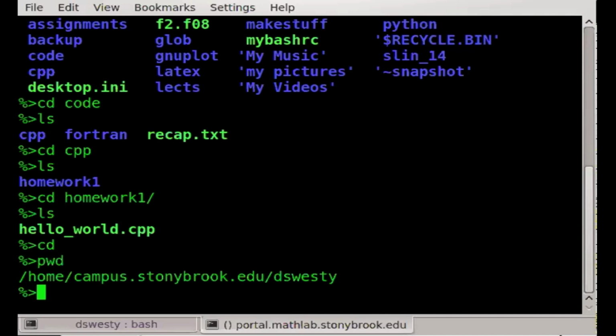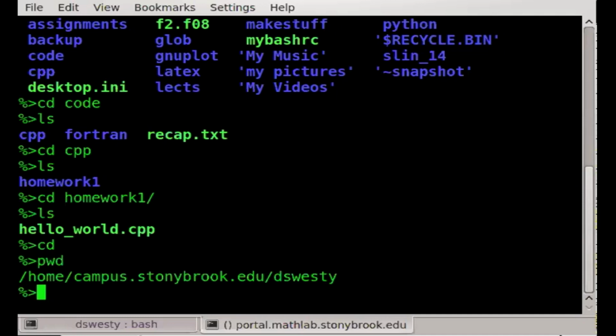What is a little atypical here is that on most Linux or Unix systems, when you have a user account on those systems, the home directory would be /home/whatever your username is. But because of the way that we have the math lab systems configured here, and we have accounts for every student in the entire university essentially available on the system, we've got them mounted in a slightly different fashion. So your home directory here is /home/campus.stonybrook.edu/whatever your Stony Brook University net ID is.